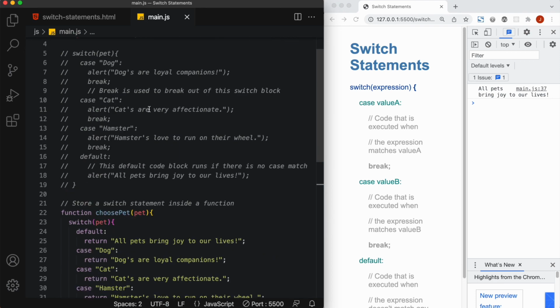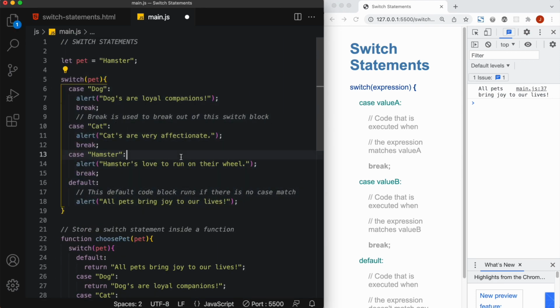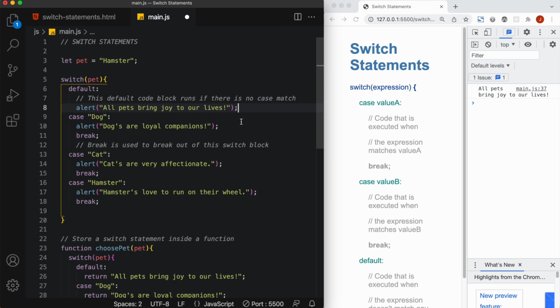So if I were to come up here and uncomment this again, and then move this default, so let's cut this here and put it up here, moved it to the top, I'm going to get an error when I save this. Okay, so let's change pet from hamster to, let's say fish again.